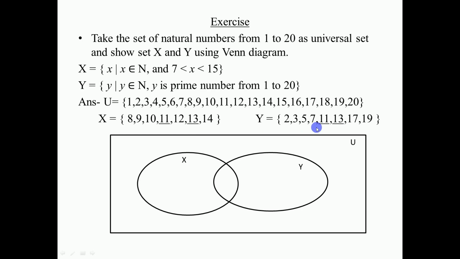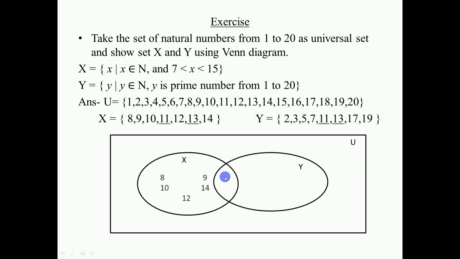Now you know that you cannot consider the repeated elements while writing in the sets and while drawing the Venn diagram. So what should we do for these common elements? It is very simple. Whenever you get common elements between x and y, you should draw the structure like this. You have to draw the circle and above that draw one more circle, leaving this space. Now this space is common to x and common to y, so we can write the elements which are present in both x and y over here.